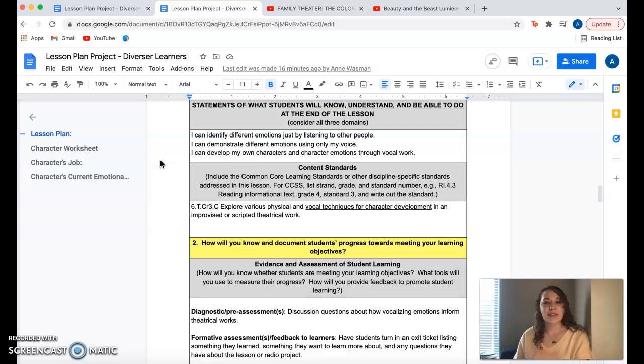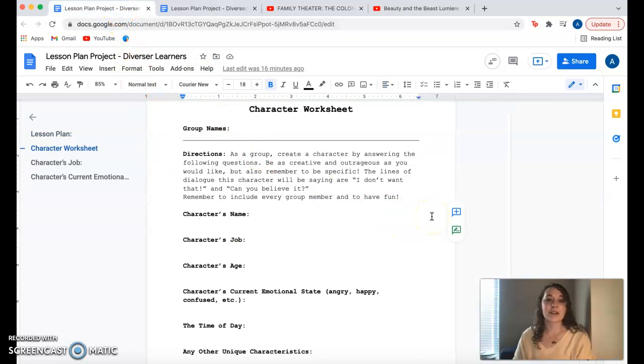So one of the ways that we can do this is by doing a character worksheet, which is really great. This is kind of the culmination of this lesson, this class period, where students will be grouped together based on their different reading abilities and reading levels. And they'll create a character, which can go into an overall bigger project, a summative performance for this overall unit, which is what this lesson plan was plucked from. And that overall project is actually a radio show.